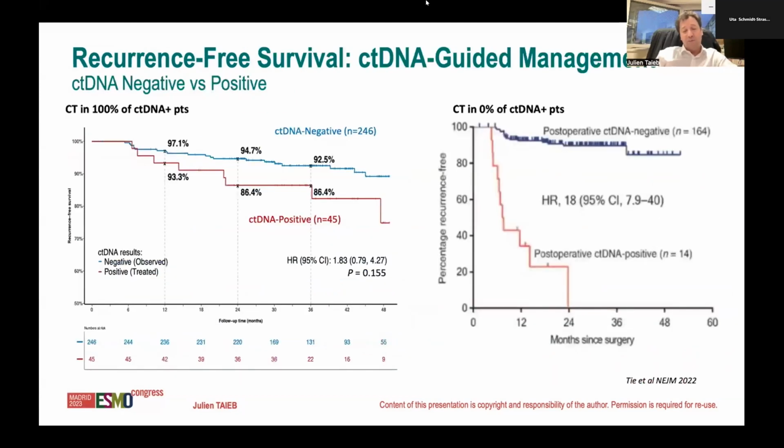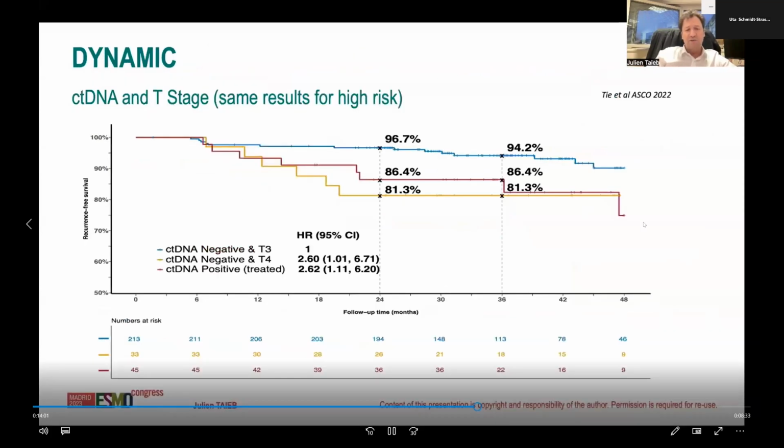However, if you go to a more detailed analysis of the results of this trial, what you can see is that in Janti's first paper with stage 2 patients also, you have almost 100% of disease recurrence at 24 months with no treatment in these stage 2 patients. And in the dynamic trial, you have an 86% 24-month recurrence-free survival, which is impressive. I believe that FOLFOX can cure some patients, but going from 0 to 86% of cure seems very impressive and maybe too beautiful to be fully true. So there is something to explore here.